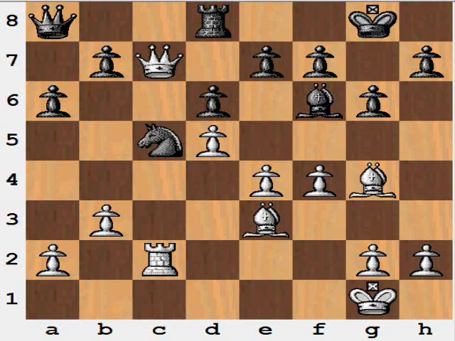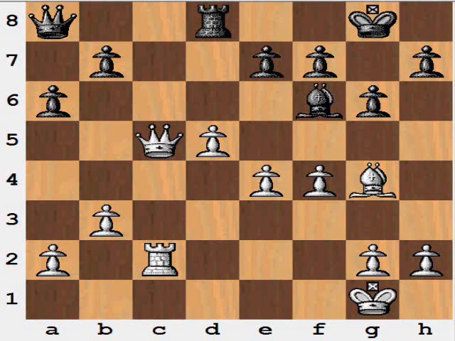There's a couple different ways, probably the most direct way, and I'm sure this is still a good way to go about it, but white ends up choosing a different route. One way to do it is just bishop takes knight, pawn takes bishop, and then queen takes pawn. White is up a pawn, and better in this position, if not winning.